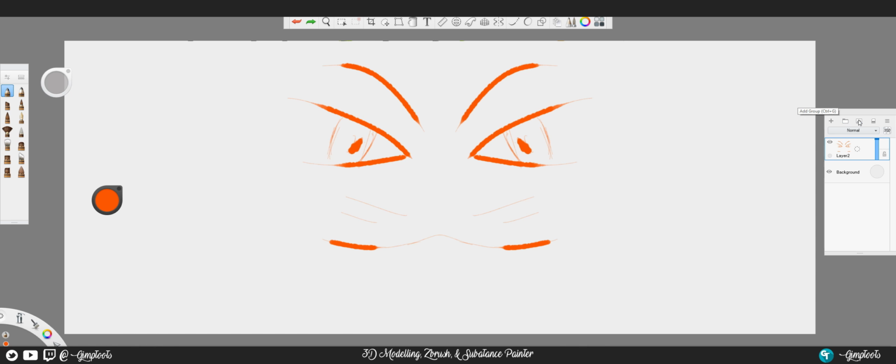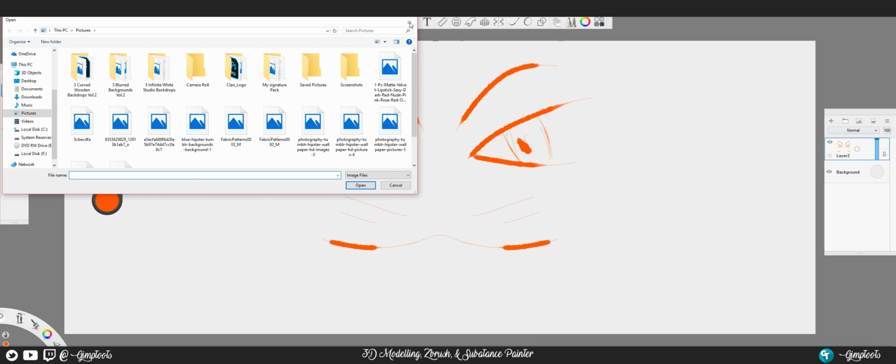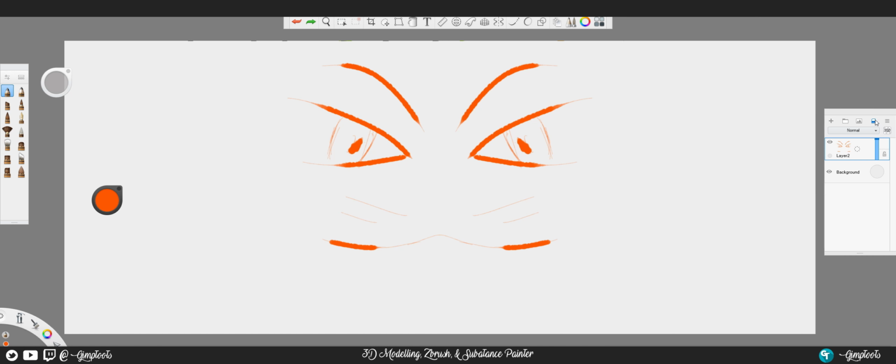You could add a new layer from here, or you could do it from here. You could add your groups. You could add an image, so you click on here and it'll take you to add an image. You could delete your layer. You click here, new layer, add layer. So you can do all the same things from here or from there. You can lower your opacity of the layer here. It's all pretty basic stuff.